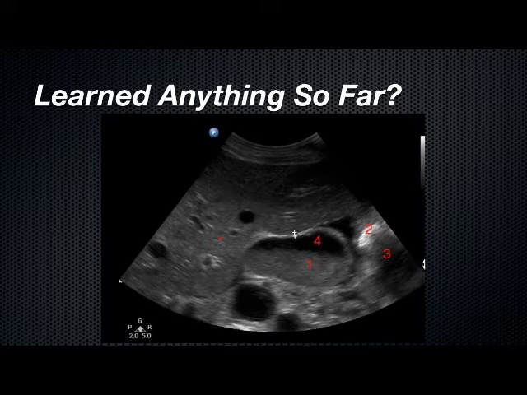Number 2 is bright white, and so that's more hyperechoic, and this is just some bowel gas over in that area. Number 3 is a shadow, and that shadow is behind the bowel gas. And then number 4 is another example of anechoic, or without echo.